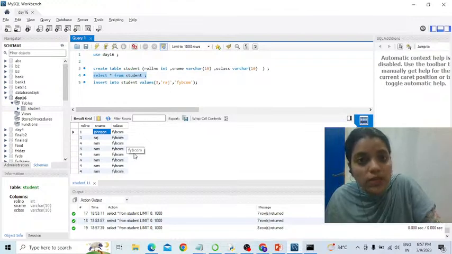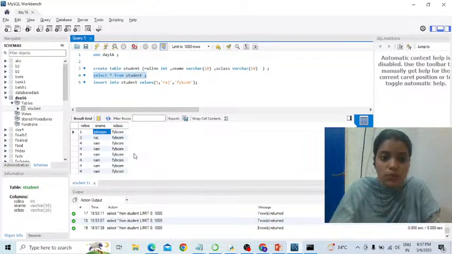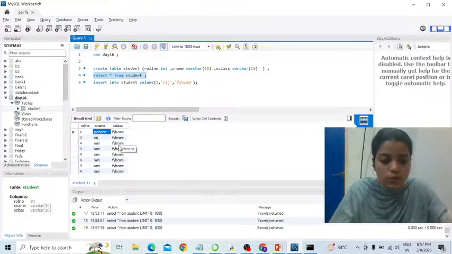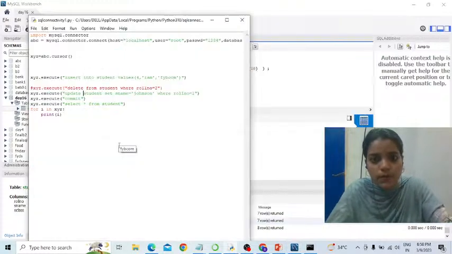Hoping you are. If there are more than one John or more than one roll number 1, सबका change हो जाएगा. याद रखिए. जैसे कि मुझे राम की क्लास चेंज करना है. राम is not in FY BCom, राम is in TY BCom. तो कैसा क्वेरी लिखेंगे बताइए? How will you write the query?